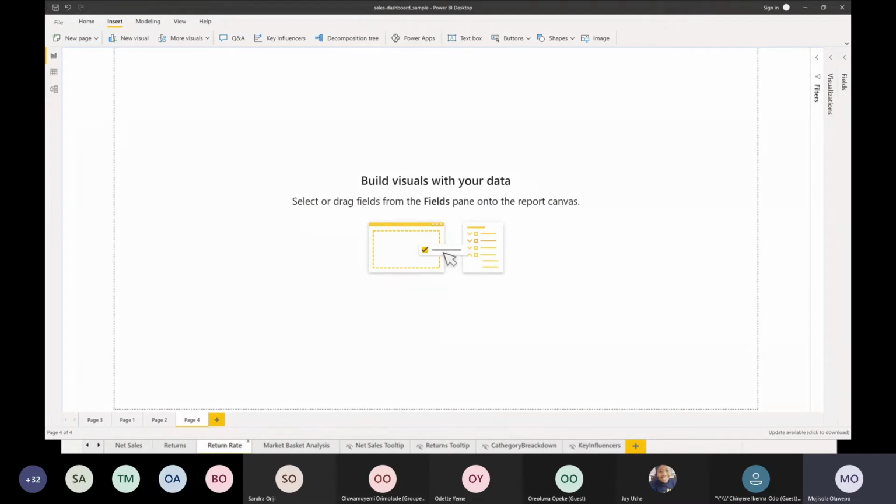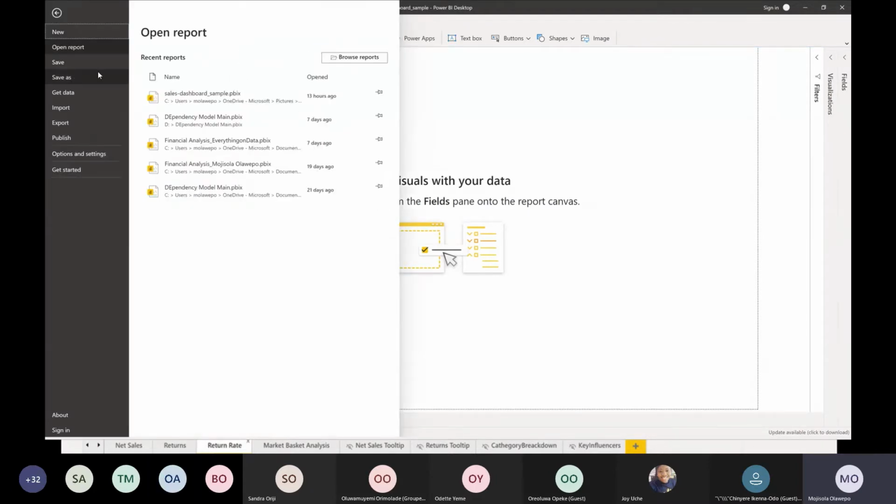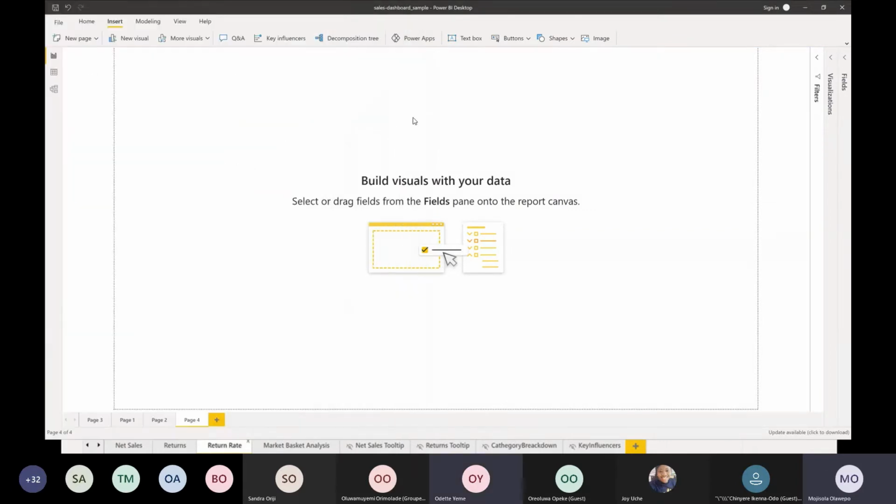I think I need to open another Power BI because this is not showing me what I want to see. Okay, control. So let me open mine again. I'm not going to take us through the whole of what we have here on our screen.